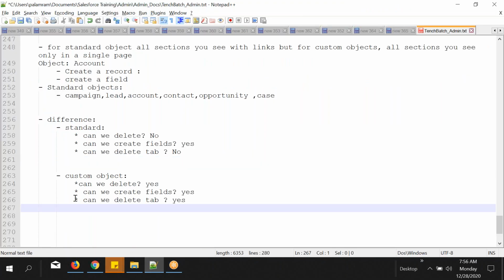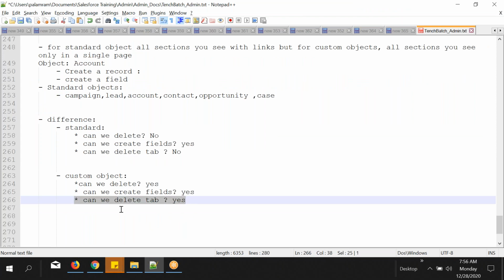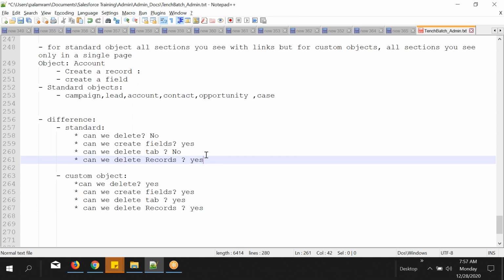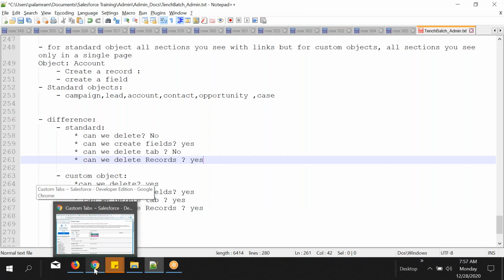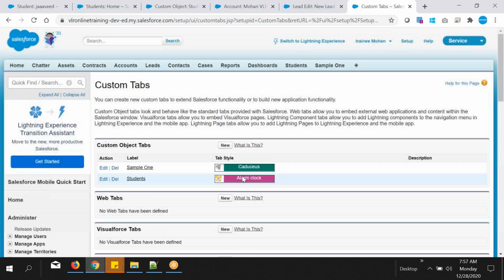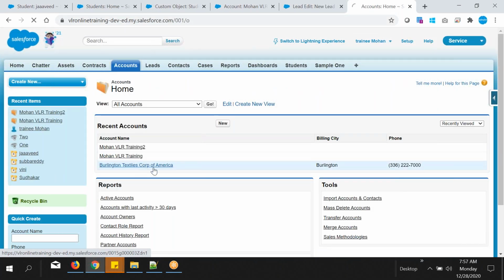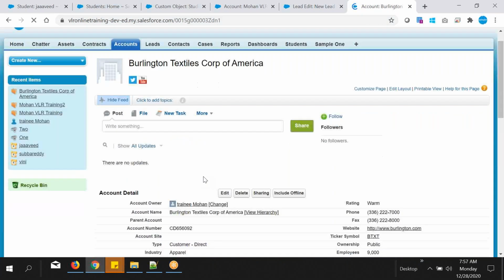Next, can we delete records for standard objects and for custom objects? Can we delete records? Yes, you can delete records for a custom object. Again, same question for a standard object: can we delete records for a standard object? Yes, we can. Let's go to any object, to a record which is not created by me.